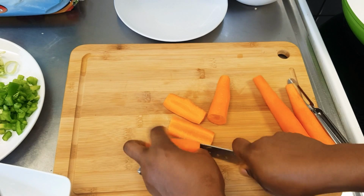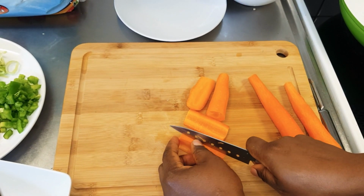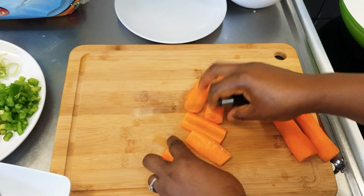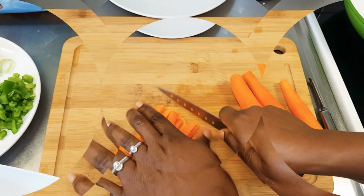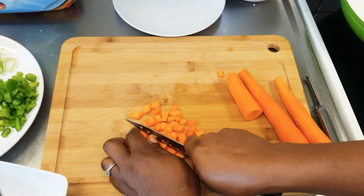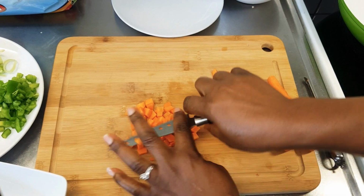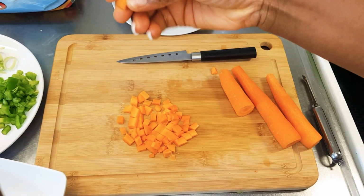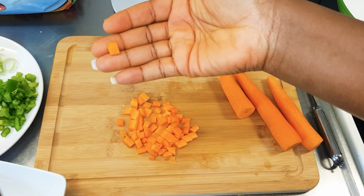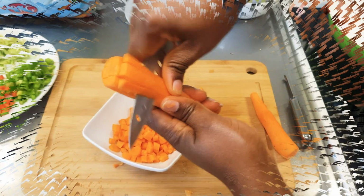So yeah, I cut my carrot like so. I love to have it diced, in small cubes. That's the shape that I like, but you could have any shape of your choice. It's cooking. Let's be creative, guys. Do whatever you want. But I love the diced carrots because I think it matches well with the other shapes of vegetables that I'll have in the rice.